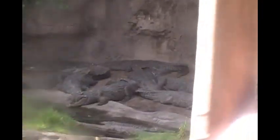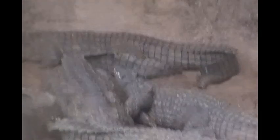Looks like also coming up to our left are some Nile crocodile. Now they average 16 feet in length from the tip of their nose to the ends of their tails, though they are known to get to lengths of 20 feet. They're also known to eat larger animals like zebra or wildebeest, but they mainly stick to fish because that's the easier prey, and they are rather lazy animals.